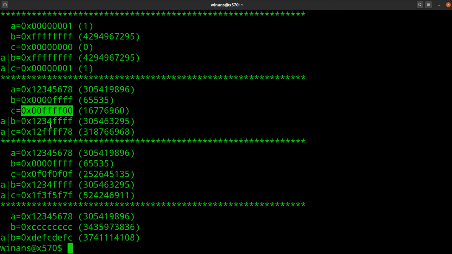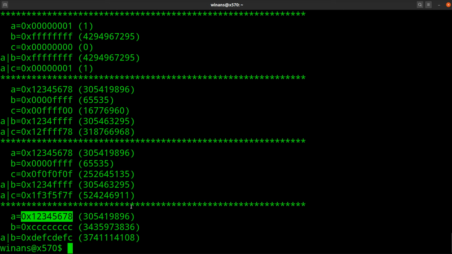It doesn't matter which ones you want to OR to turn on and which ones you're going to turn off. And again, you see the F0, F0, F0. And when I OR A with C right here, you can see 1F, 3F, 5F, 7F. When we did this with the AND, what we ended up with is 0, 2, 0, 3, right? Because the zeros forced off all those bits due to the logic of the AND, okay?